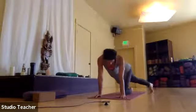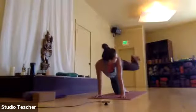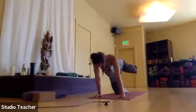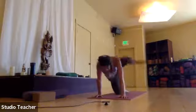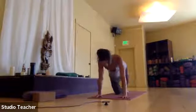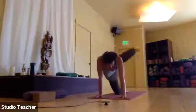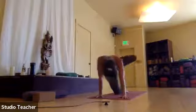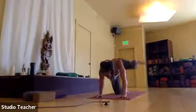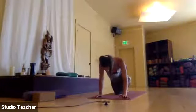Back to center, same thing other side. Take that left knee out 90 degrees, protecting the knee with pulling the toes forward. And then both directions, nice wide circles, supporting your weight with the wrists. Couple more. Feeling that glute warm up and then kick the heel to the back of the room.